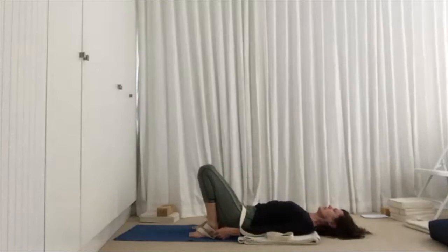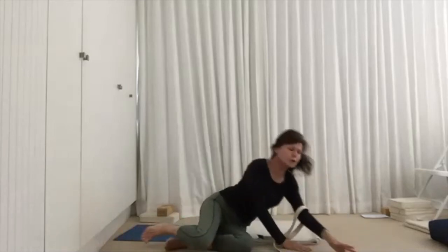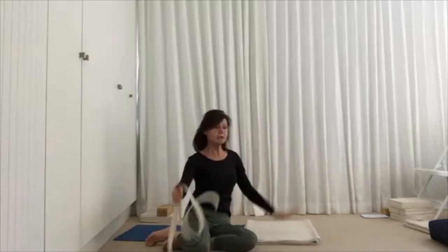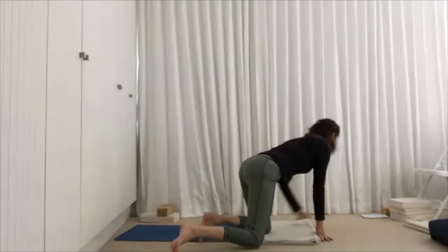Just rest. Feel how the shoulders have opened, tucked under. It's that same action we want to maintain when we go now for Setu Bandha Sarvangasana. Keep your blanket as it is. Take your bricks.